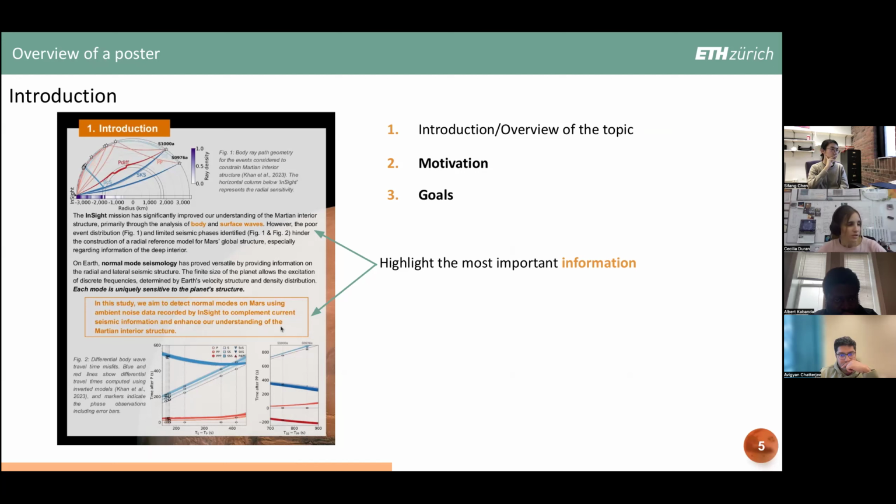And for example, in my case, I just highlighted the main goal or summary of what we do in this study. It was a way not only for people to understand really quickly what we are doing, but also for myself. So when they come and I need to explain the poster, I could focus on following a logical sequence by just going through the most important words that are highlighted.